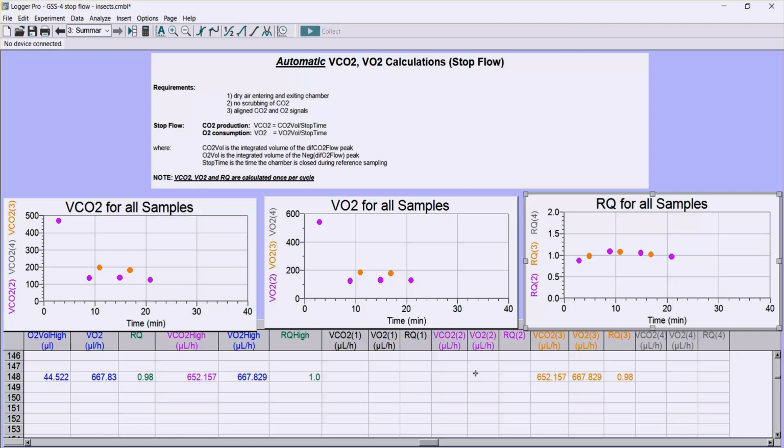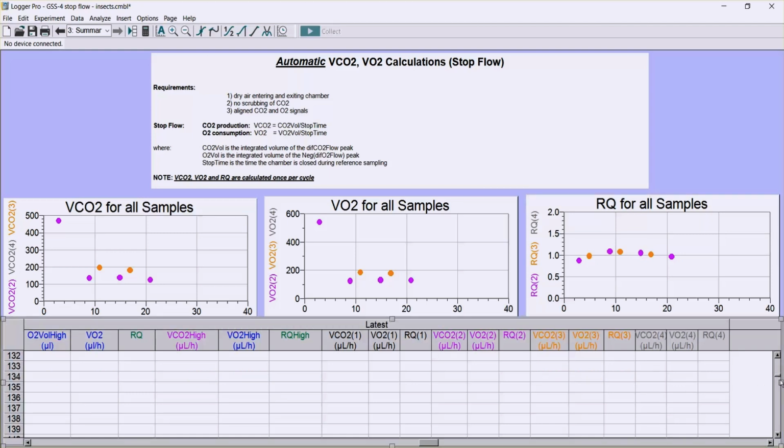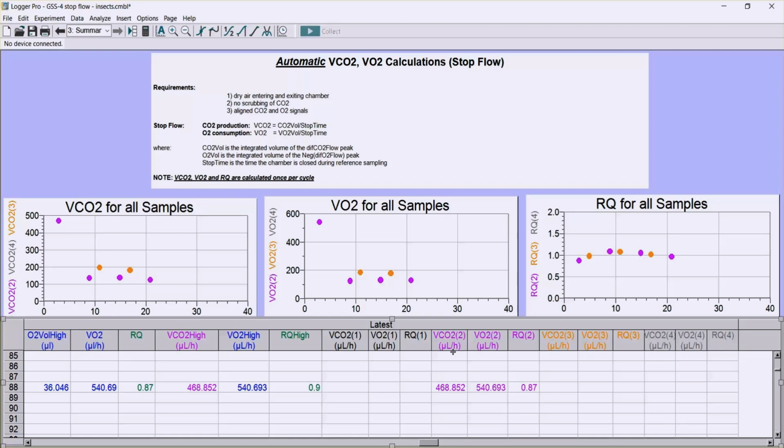You have to remember that we have a single point for each dwell time for channel 2, which are the pink, and channel 3, which are the orange. So there is a single average point calculated for each one. And when you look at the data, scrolling down from the top, you will see here's the data for VCO2 and VO2 for channel 2. Then you go down further, and here is the data for channel 3, and these are the first couple of these points that are displayed in these graphs.